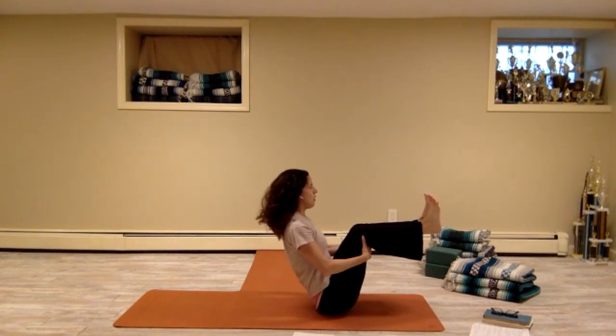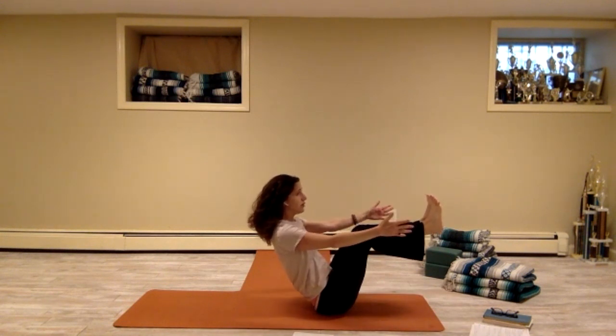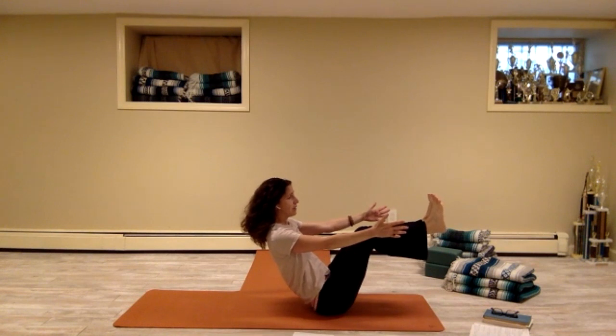To have this nice, tall, straight spine, you might lean backwards just a little bit on the diagonal. Let's take the arms straight out in front. You can lean back more on that diagonal. Turn your palms down and pump your arms.